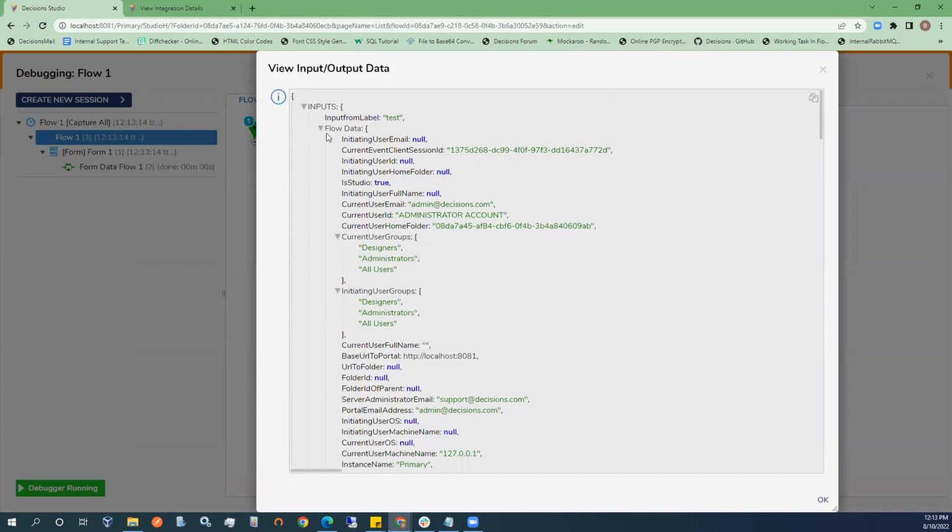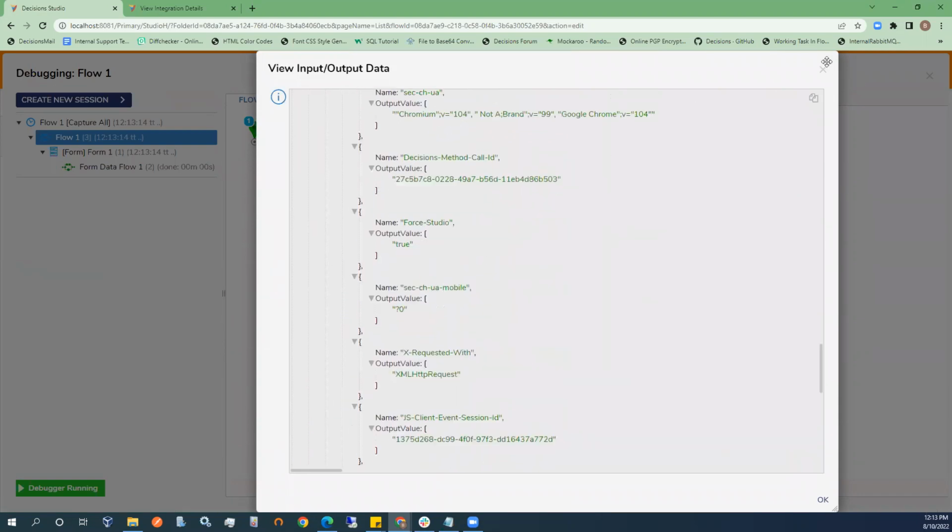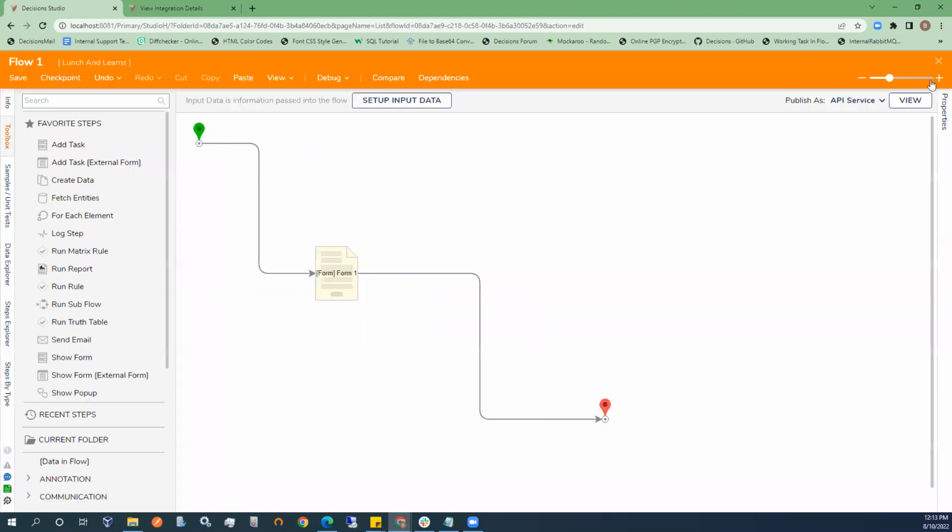So everything like flow data, inputs, system constants, everything that this data flow has at runtime will be shown here. I saw that yesterday on the call and I thought that was really cool. It may be new to people, it may not be, but that's something I just learned recently about the product. It just goes to show that you can always learn some new things about the product.